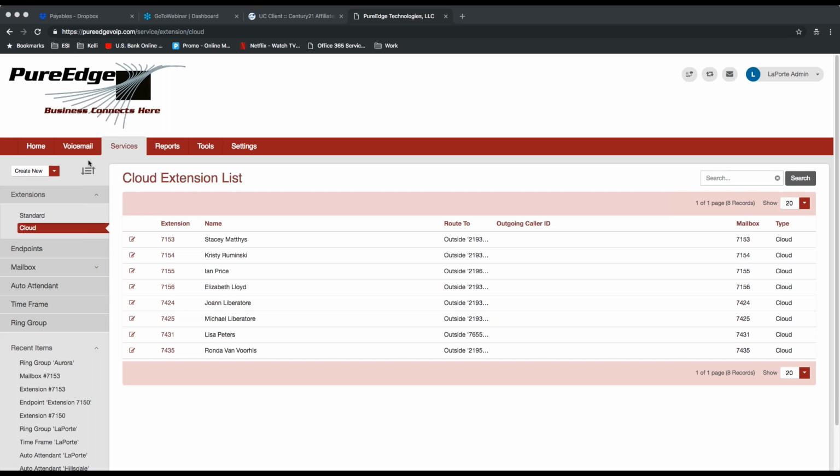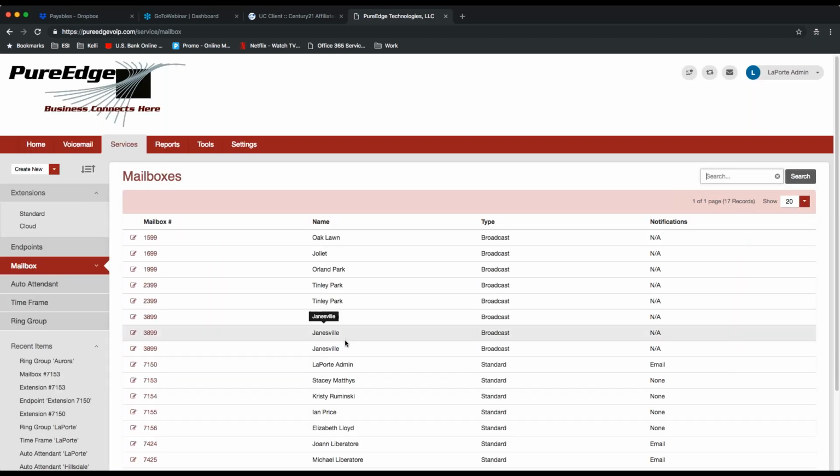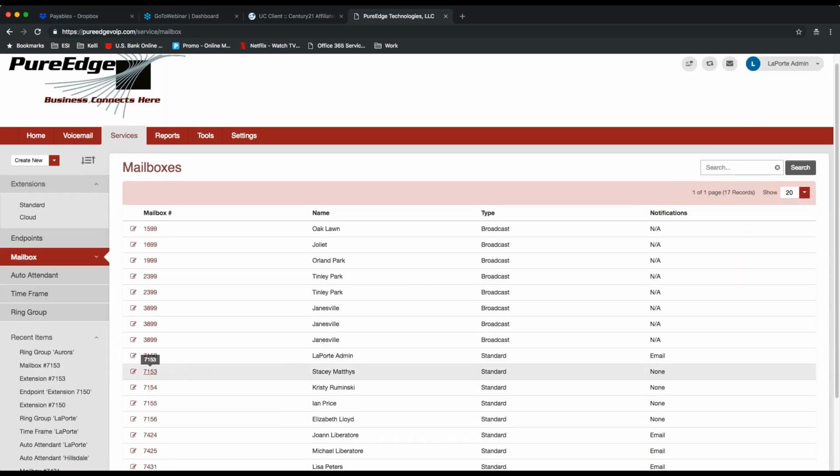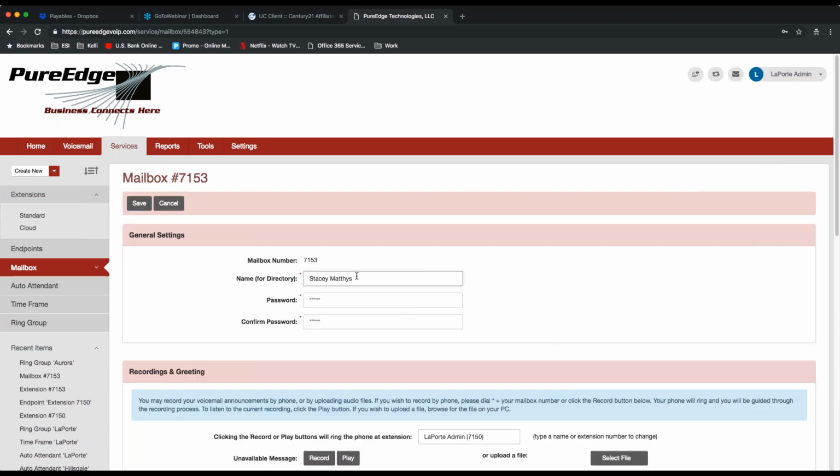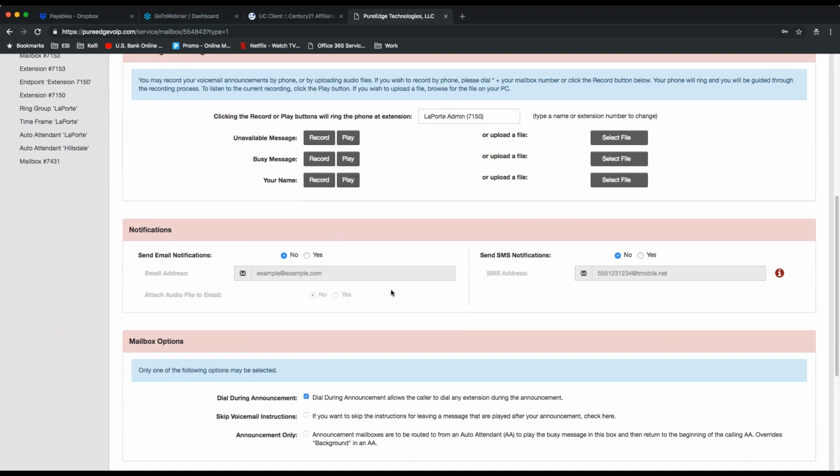If you have an agent that is leaving, what you're first going to want to do is go into this mailbox section. So if I go to Stacy, you're going to want to change the name to agent. Because she doesn't have an email sending, you could wipe it out.